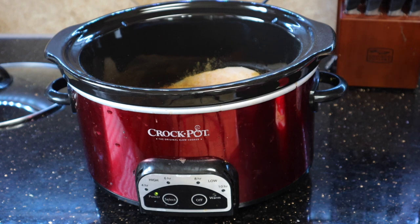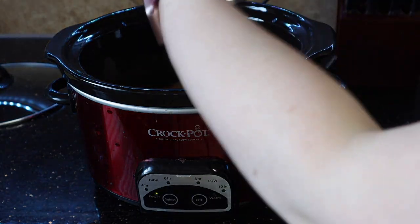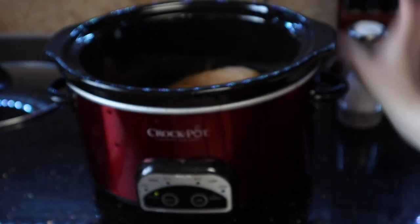Next, we need 1/4 teaspoon of our cayenne pepper. Like I said, a little bit of this goes a long way. Very spicy. 1 teaspoon of Lowry seasoning salt. And then we need our salt and pepper to taste, which it says 1 teaspoon, but it's okay. That should be enough.